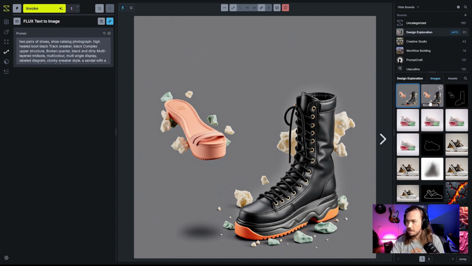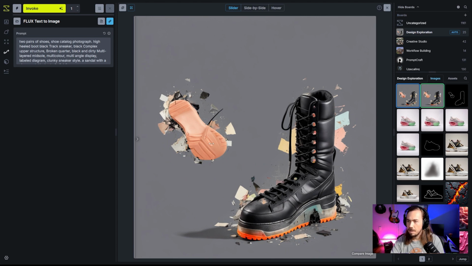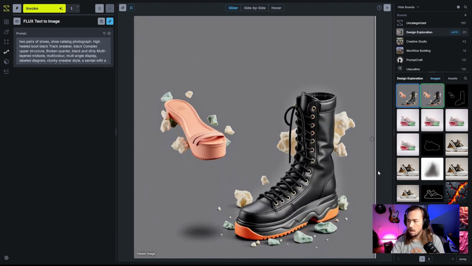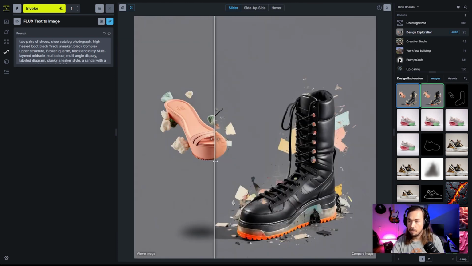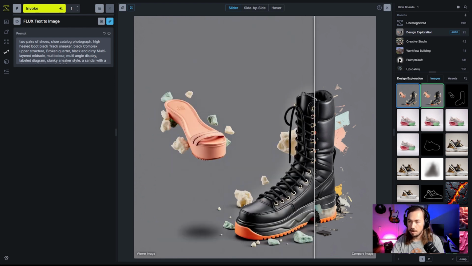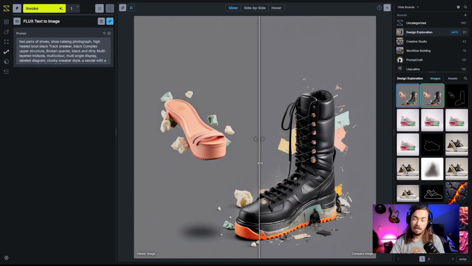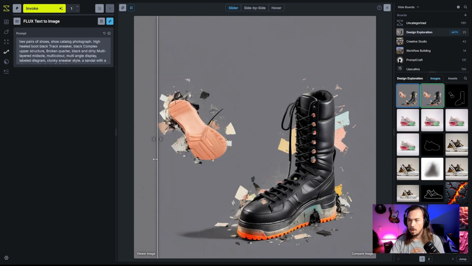Pretty significant success. If we do a comparison, I mean, that was barely a sandal, and this was a nice boot. But it cleaned up the boot quite a bit, and then it turned that from a flattened piece of rubber into an actual sandal. So that's good. If we bumped up the denoising start, it would probably look a little bit more like the original.